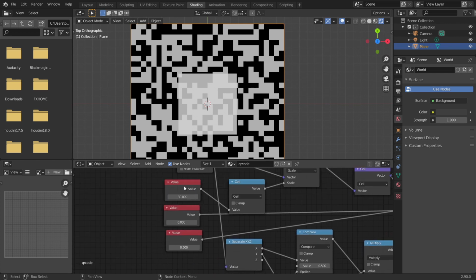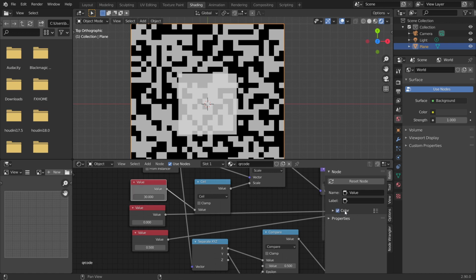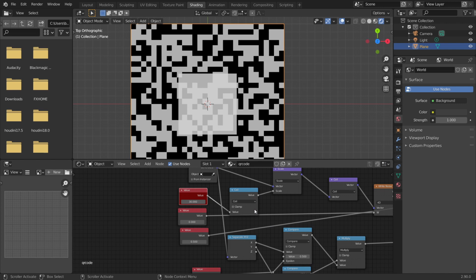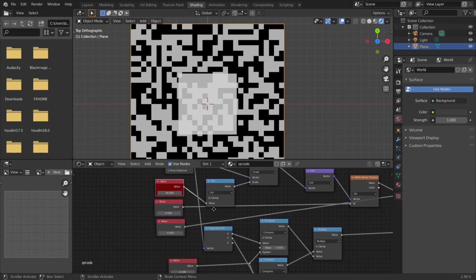So first of all, let's do some color coding. This is kind of the most important slider. It's the resolution, the size, how many tiles we have on X and Y, right? I'm going to take this, hit enable color, and just color code it a bit just so we can spot it when we're zoomed out. Because believe me, soon we're going to be adding quite a few nodes.